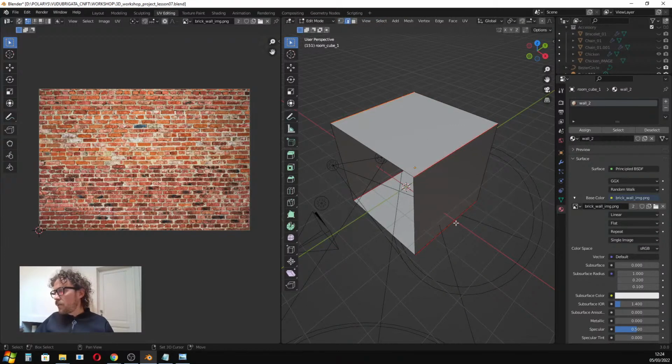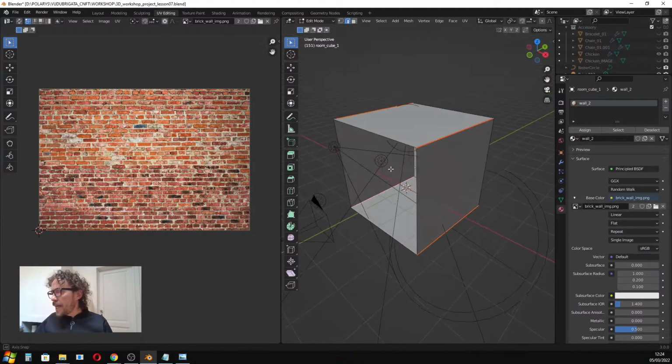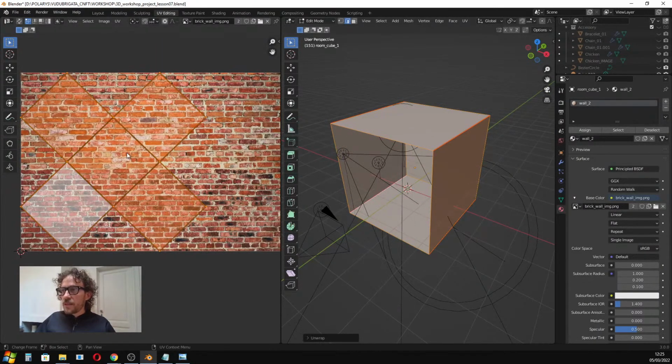I select the part I want to cut, and then I press U, and then you do mark seam, and then after you select all, U, unwrap. When it's unwrapping, you see things like that.